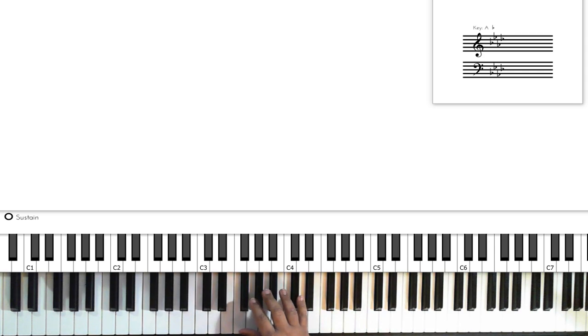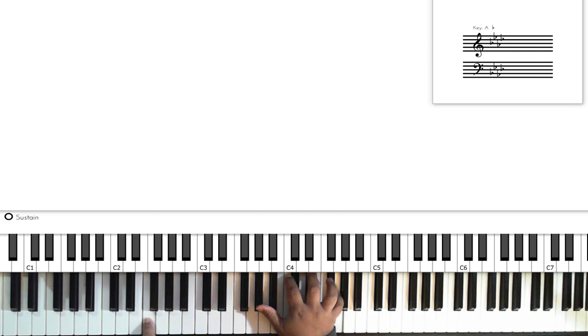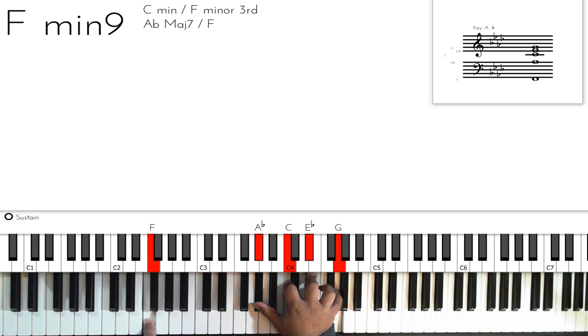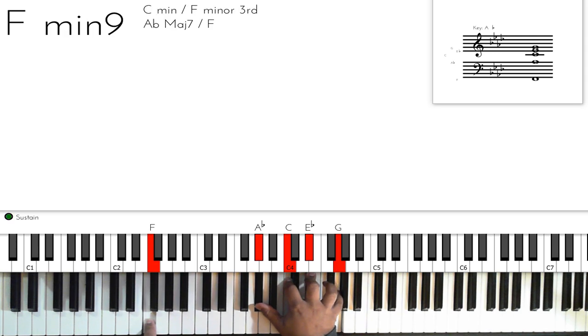All right, so what you want to start with is the main chord that you're playing. I'm going to show you these three main chords, then I'm going to show you the bass line that you need to rock with it, okay? So you want to do this F minor 9, okay? So you got F on the left hand, A flat, C, E flat, G.